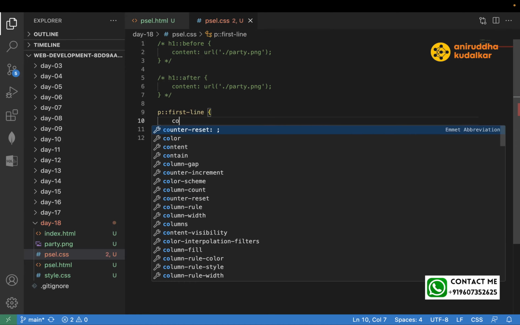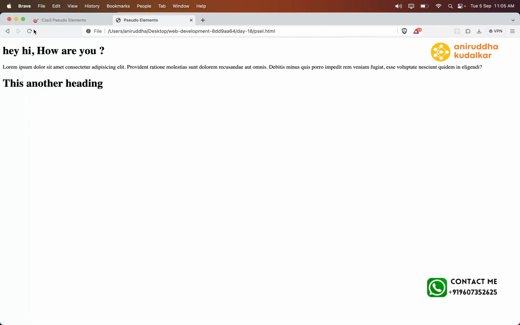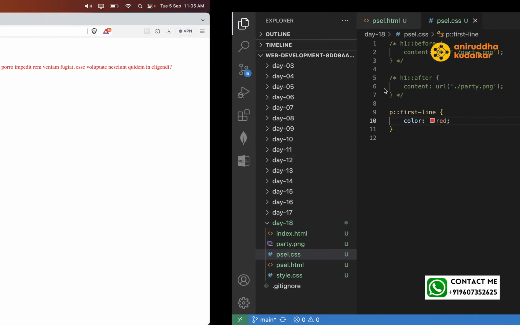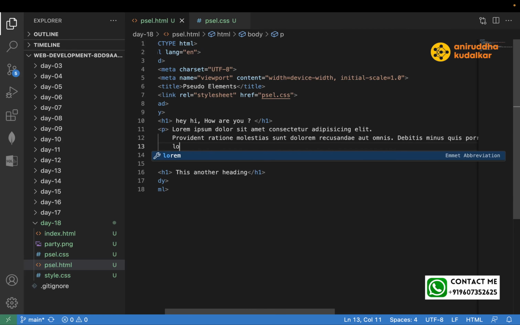We can say color red. Okay, we have only one line, right? Can you see? The second line is not red. Yes, first line.